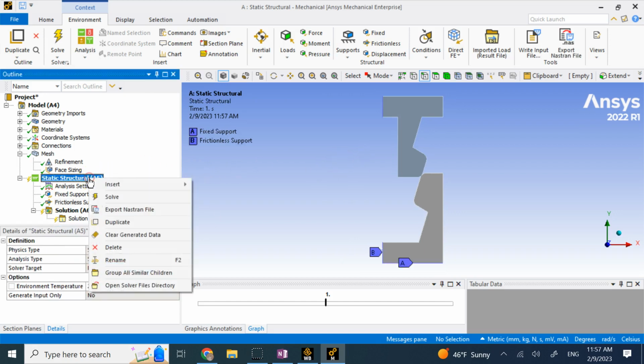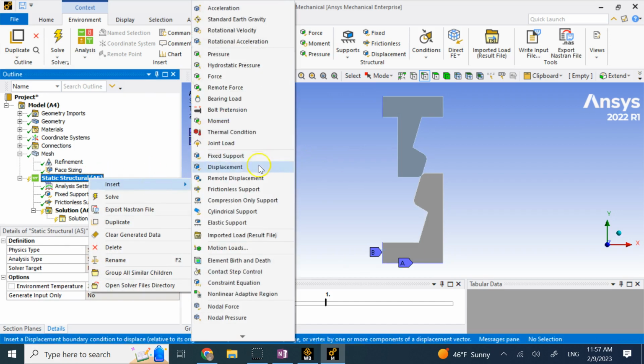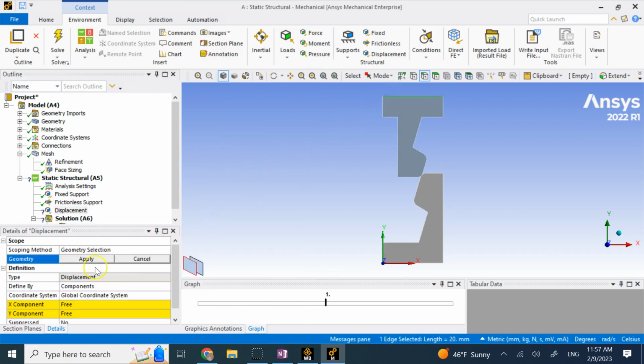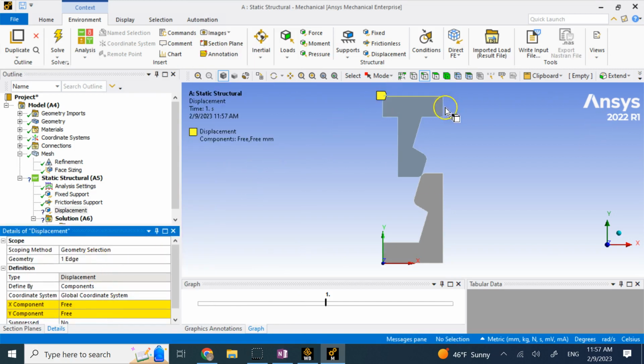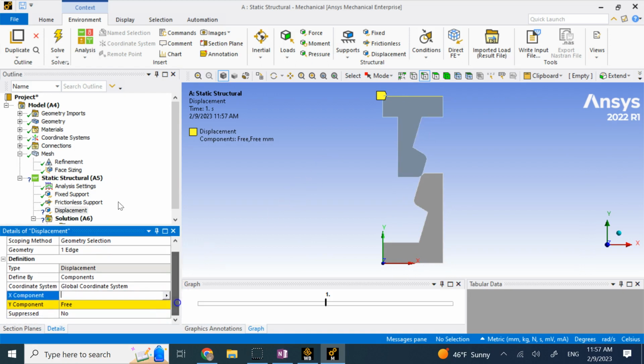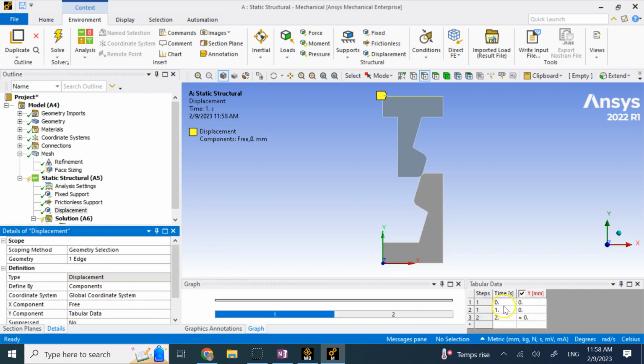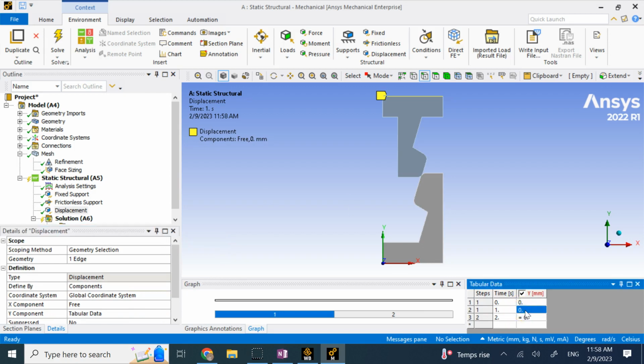And the other thing I need is I apply some displacement on this top edge here, and the X is free, but the Y has to go down for 18.5 mil and then go back to 0. So I'm going to go down and then go up again, right? So since my Y is not a constant number, instead of a number, I provide tabular data. So at 0, it's 0. At 1, it goes negative 18.56, the amount that I shifted up. And at 2, it goes back to 0, right?